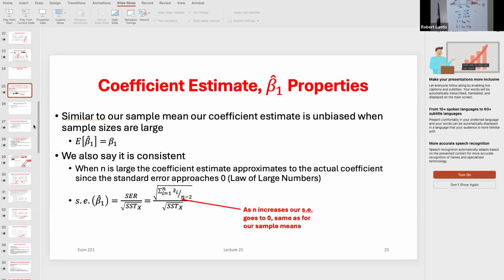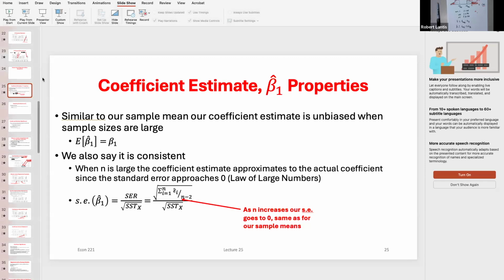So when we're thinking about our test statistic that we had before, our standard error was in the denominator. So if our standard error is getting closer and closer to zero, our test statistic is getting higher and higher, right? If our test statistic is getting larger and larger, the p-value is getting smaller and smaller. If our p-value is getting smaller, it's more likely it's going to be less than alpha and we reject.